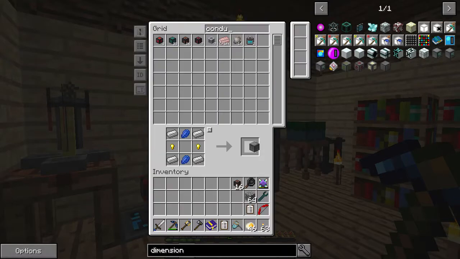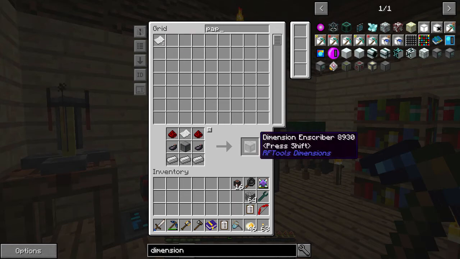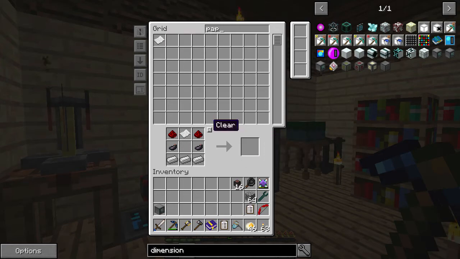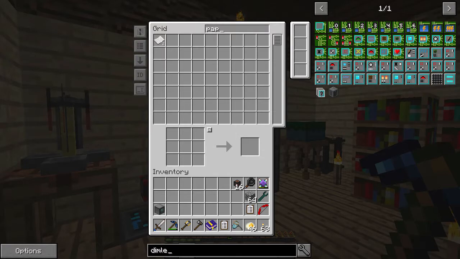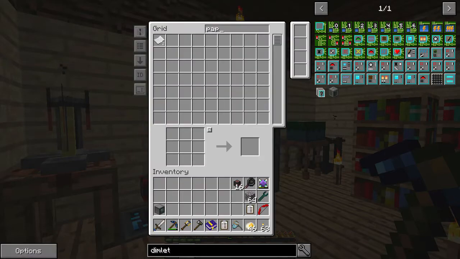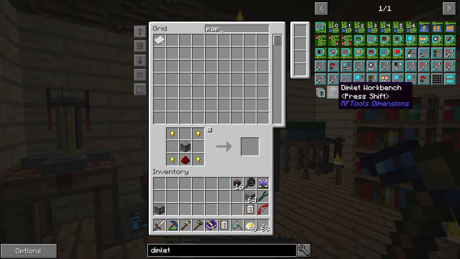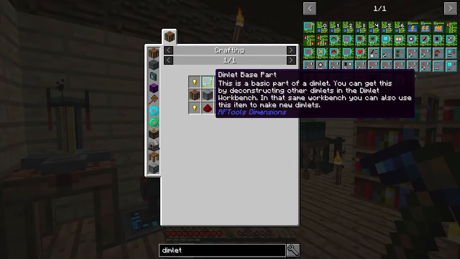So let's go ahead and make one of these. And we just need paper. Cool. So there's the dimension inscriber. Now we're also going to need Dimlet stuff. We're going to need the Dimlet workbench, which is going to require another machine frame. But it's also going to require 2 crafting tables. That's easy enough. And this Dimlet base part.